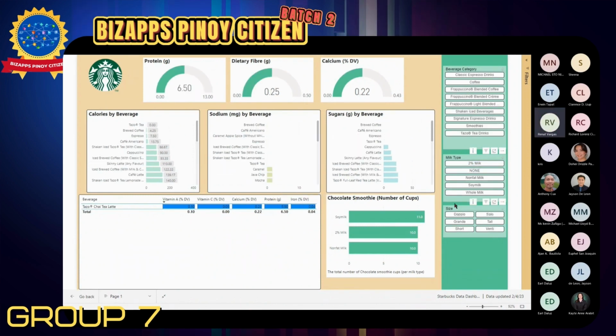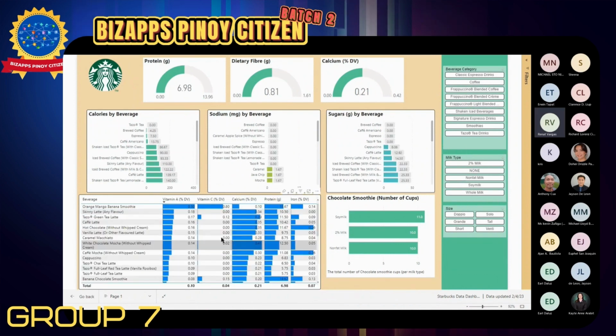So for the nutritious content naman po is we use this one naman. So for vitamin A, C, calcium, protein, and iron. So it shows here dun po sa lahat ng category natin.